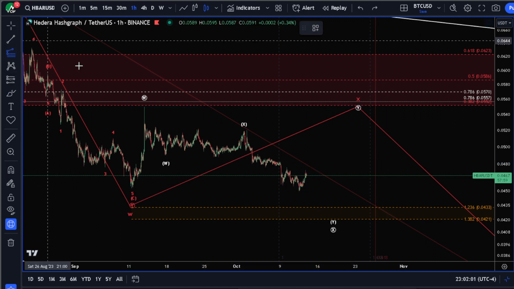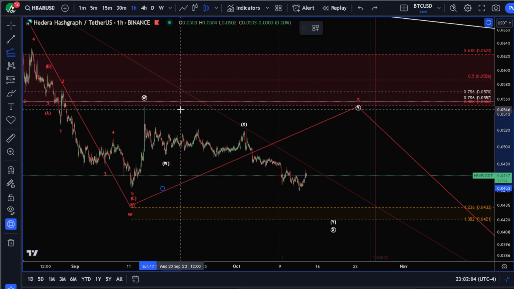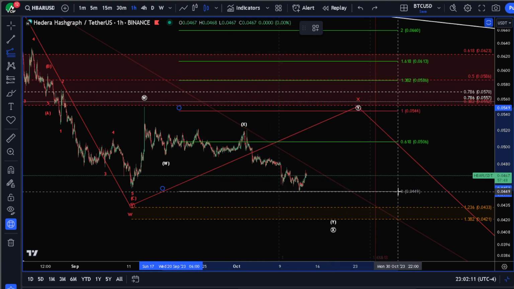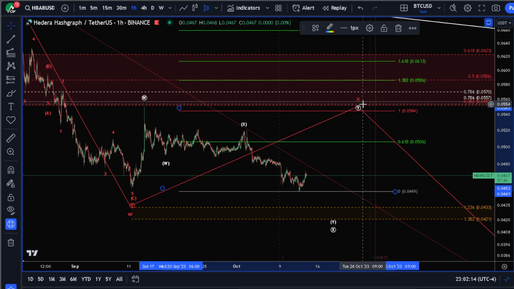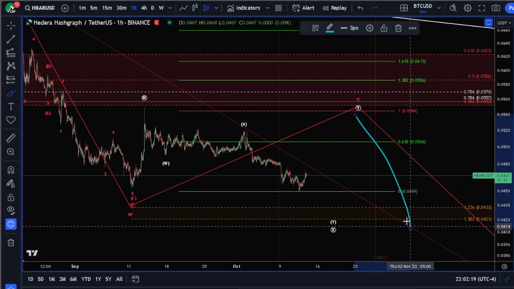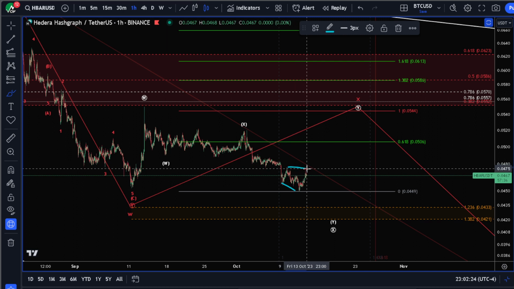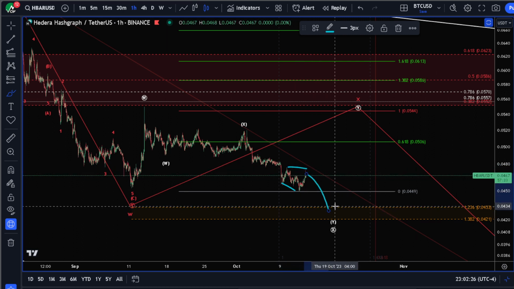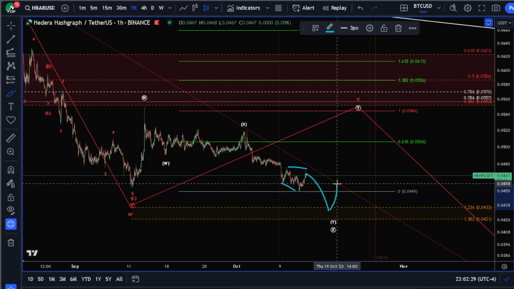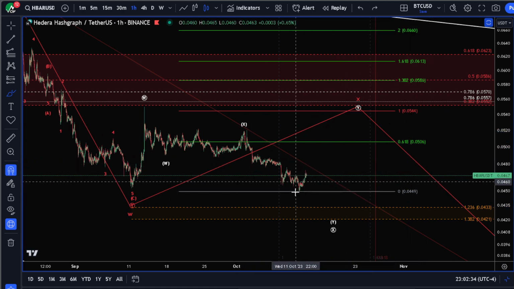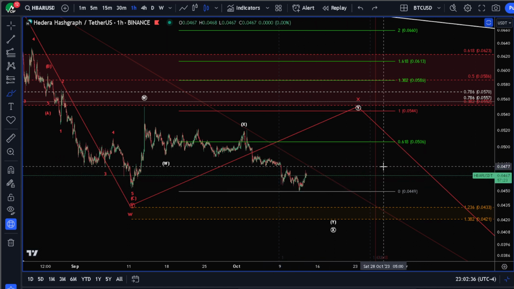Again, I know you want as much clarity as you can get on the market, but currently I'm completely neutral. Anything can happen here. Again, this could be the low, and we target the 1-to-1 around 5.5 cents here before opening a short to the downside. But looking at this, this could all be a flat, and this just collapses for one more low, at which point I'd look for an impulse off the low, and then I might be interested in playing the flat. But until we get some clarity here, at least an impulse, I'm not interested in the long.